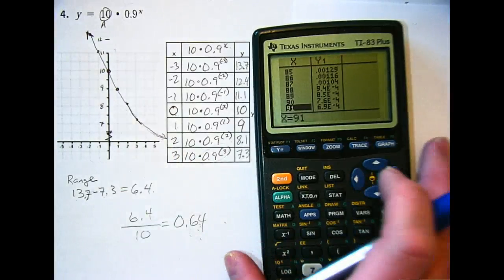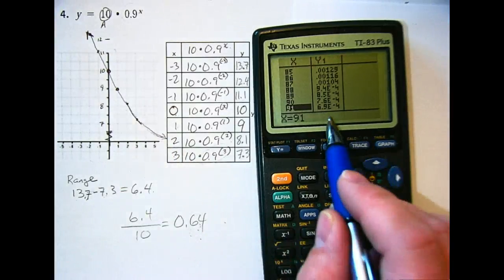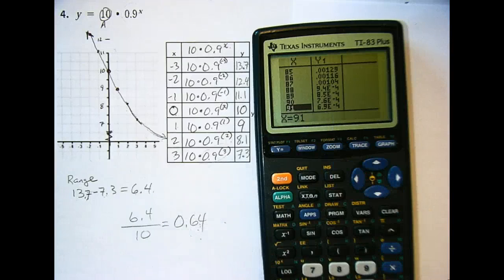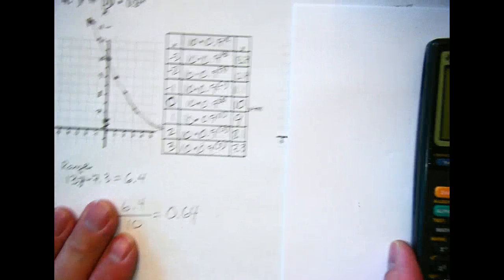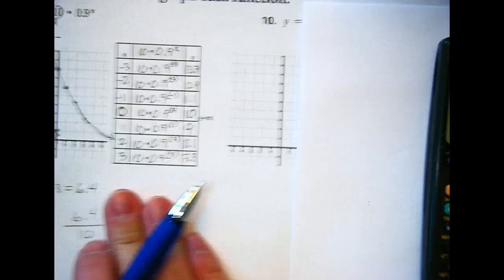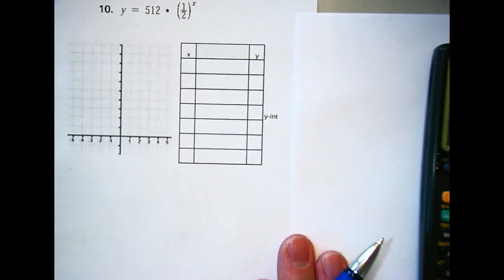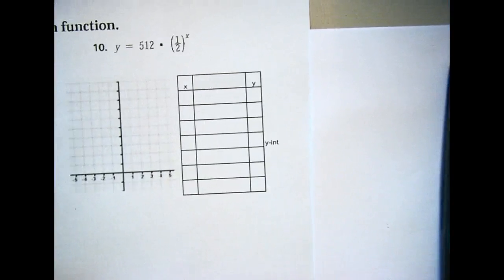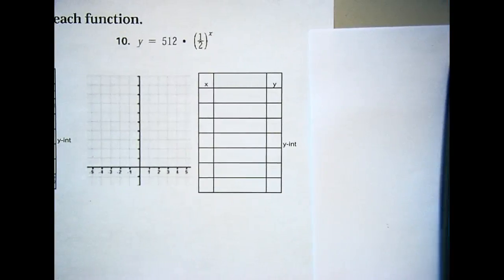What does the e mean? The e just means times 10 to the negative 4. Exponential function. We'll get to that later this chapter, actually. Okay. I want you guys to go on to number 10. Try that one. Use your graphing calculator if you want. But I want you to figure out what you should be going up by, what your scale is going to be. That's a key piece.